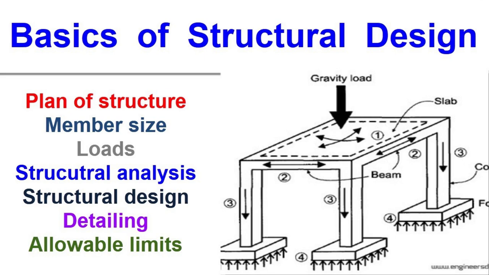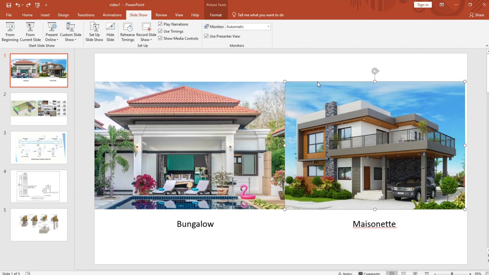Why do you have to start from the top? The top part of the building has no load to bear, so you need to start from there so that you can go down while analyzing every load that is on top of each other. There are two types of building: a mansionette or a bungalow. A mansionette is a house that has a slab on top, that is, its form of roofing is slab roofing. Then we have a bungalow, where you have to design trusses to hold the iron sheets.